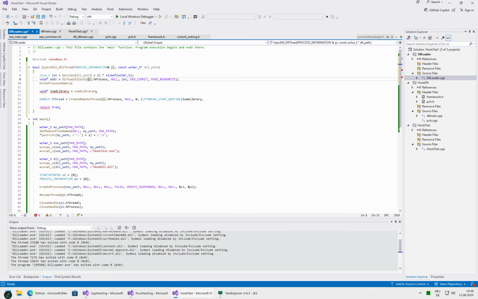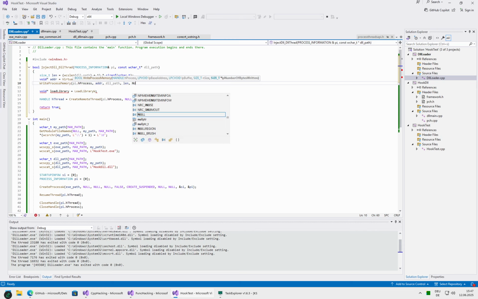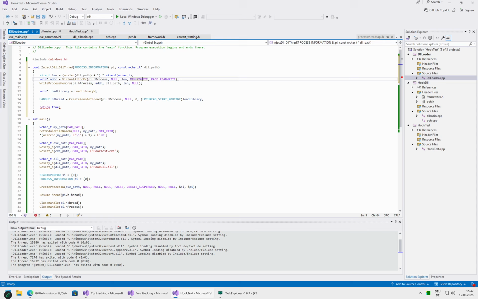And then WriteProcessMemory. Again, we need to specify the handle to the process, which must have been opened with the right permissions. Then we specify the address, so address. Then we specify what we want to write, so this will be our buffer. The size to write, which will again be len. And we could specify a variable which will receive the number of bytes written. In case we want to write more than the available memory at that position, the operation can fail prematurely and tell us that it only half completed, but we don't care for that. We want it all or nothing, so we just say null.